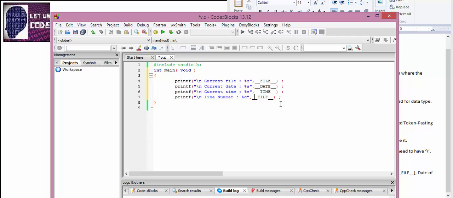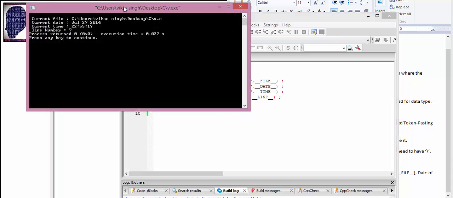It must be %d since it is an integer, capital LINE. Then return 0. Now run this program.